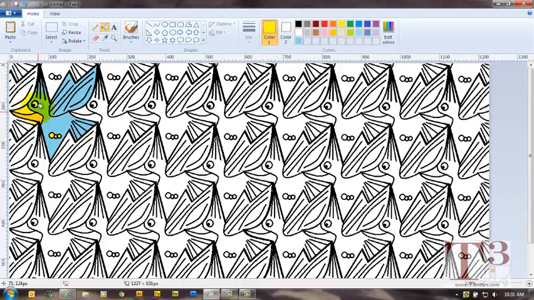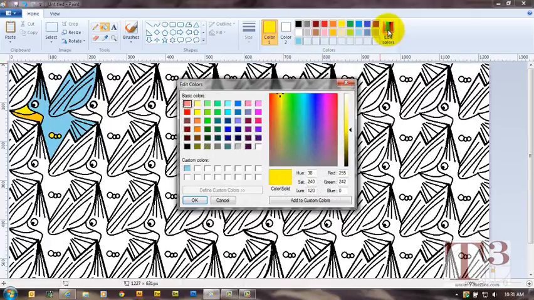So there's my first color. Now to alternate, I'm going to go from a blue bird to maybe more of an orange colored bird. So I click on Edit Colors, and I can find an orange that maybe I like, maybe something in here, something like that, and I add that to my custom colors. Oops, I switched it. Something maybe a little darker, or maybe even more of a pink. That might be nice, or a purple.